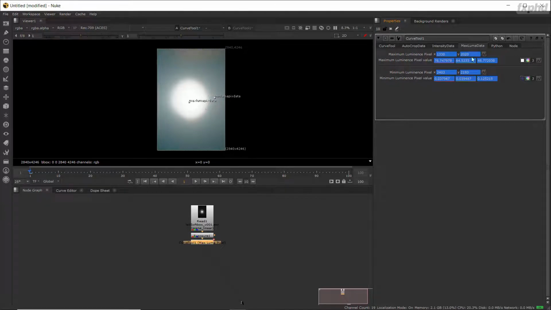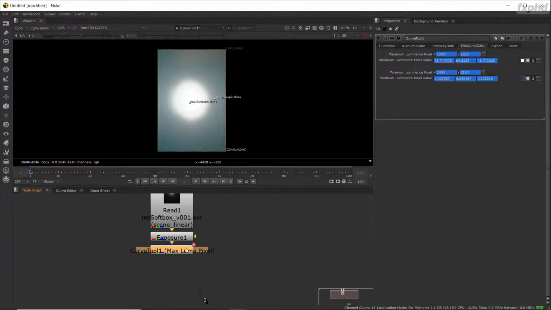The thing to watch out for in here is very, very high values in the maximum luma pixel. Sometimes you can get some strange artifacts which could produce extremely high values and cause you some issues later on when you're rendering. So just watch out for that. And then in the minimum luma pixel value, these all have to be above 0. You don't want any negative values in here. Okay, so let's go ahead and delete that.